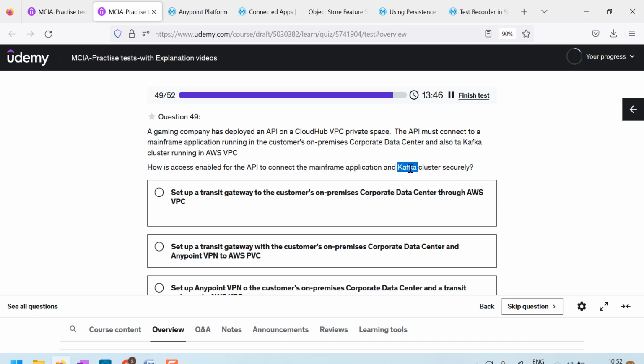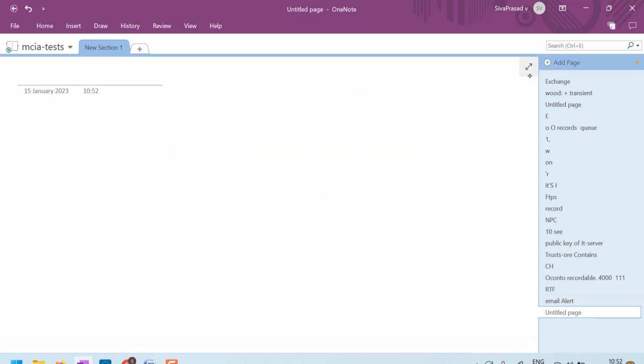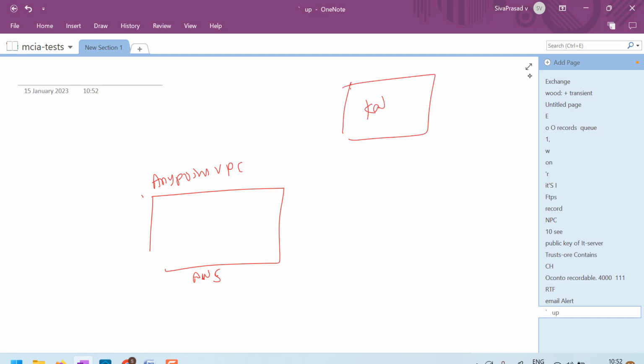So actually, to set up communication between Anypoint VPC, see, Anypoint VPC is also on top of AWS. It is all AWS VPC. So your Kafka is running on AWS, also on a separate VPC in AWS.